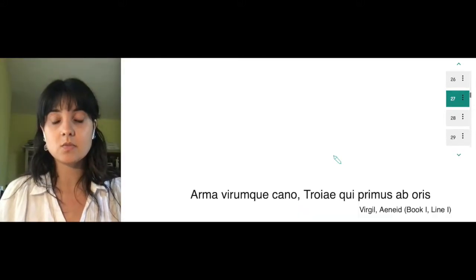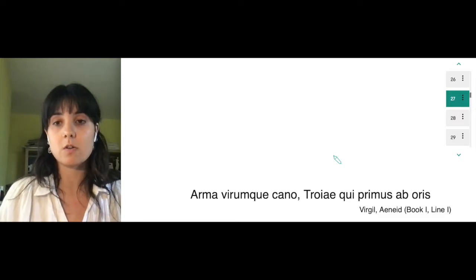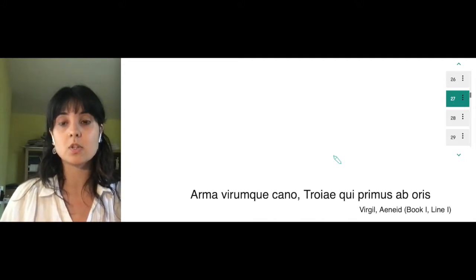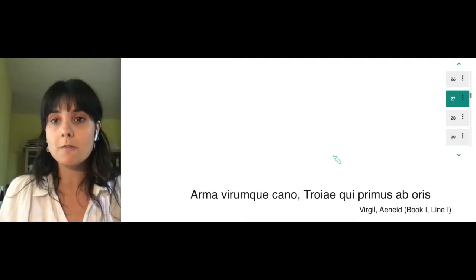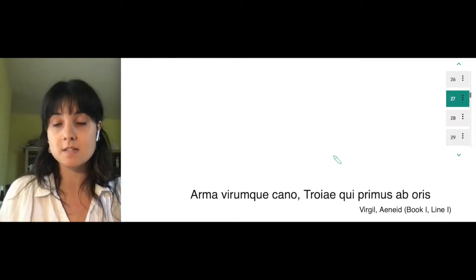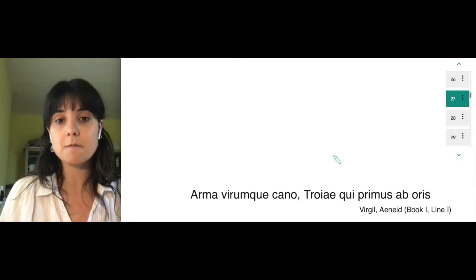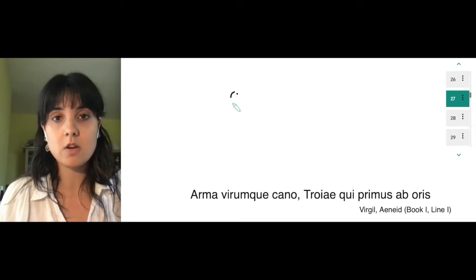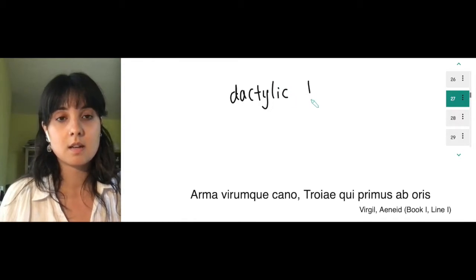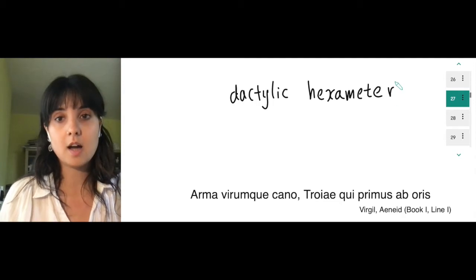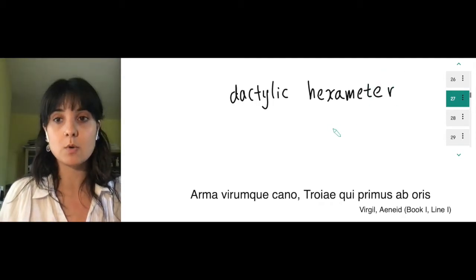For the remainder of this lesson, we will focus on the meter of one genre of Latin poetry, that of epic poetry. Each genre in Latin poetry often will use a different meter to set it apart from other genres. They often have a very specific, distinctive rhythm. So the meter for epic poetry is known as dactylic hexameter. There we go. And you may be thinking, what on earth does that mean? So we will break it down.